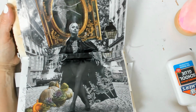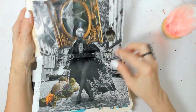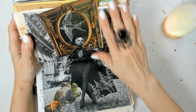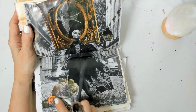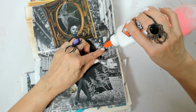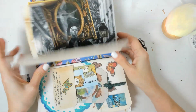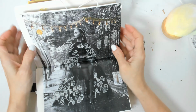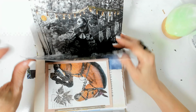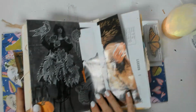All right, so this is what I have. And I wanna show you the three of them. So I have her, two birds, branches, the mirror, the bird, and some Halloween things, and of course the lamps. These weren't part of the page, but I glued them here. And then I have the other one. I have her around here. This is the other one. It's gorgeous. It's really, really cute. And then I have a third one. That is this over here.